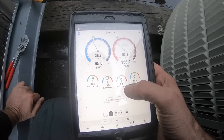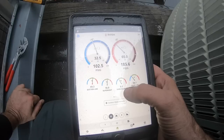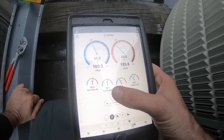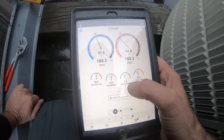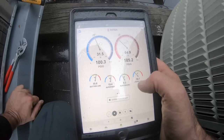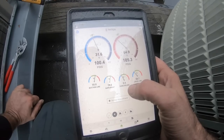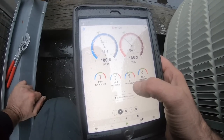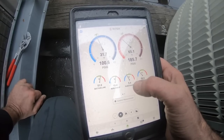Now, as far as I'm concerned, wherever it stops, I'm just going to leave it, because it's cold. Where's our superheat going to stop? 5.4 subcool. Liquid line's about 60 right now, suction's 50. Subcool's starting to go up without me having to add anything now. I've got to be careful at this point. It's saying it's stabilized, but I feel like if I let it run for a minute or two, it's going to rise.